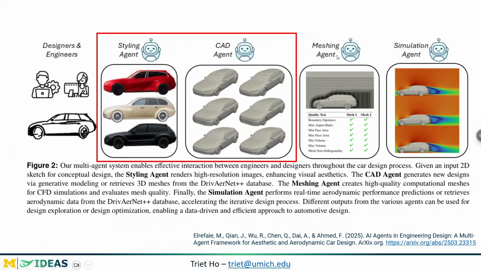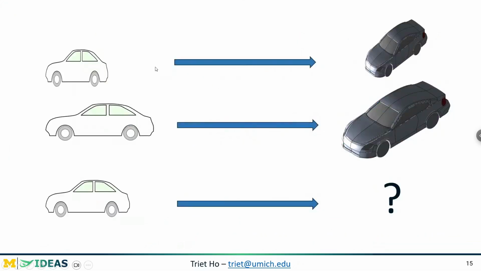So they use different AI agents to design a car. One of the agent steps is the step from the styling agent, which is in 2 dimensions, just on the photo, to the CAD agent, which is a 3D model. How do you go from 2D to 3D, right? If you have a small car, you get a small car over here. If you have a long car, you get a long car over here. But for the middle, you're supposed to get the middle, but it's hard to do computationally. This logically makes sense, but in a computer it's very hard.